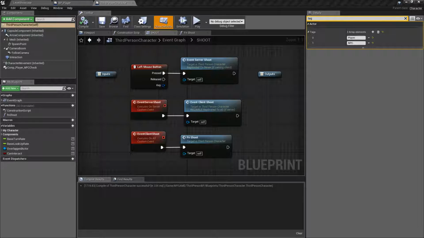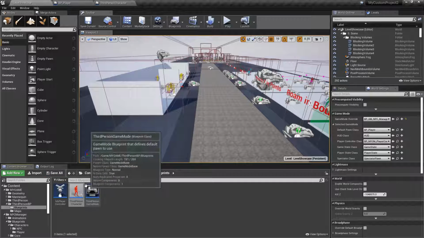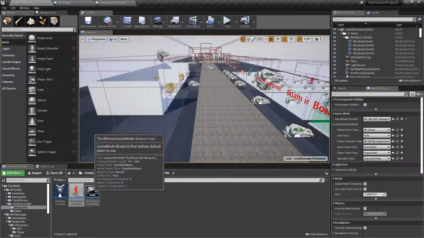Okay, now I'm looking on my screen here, just to make sure that we did everything correctly. And I believe that is pretty much it. We just have one more thing that we want to do, and then we're done. And that is, there are two cases here. If you're not using a custom player controller, then you are pretty much done.